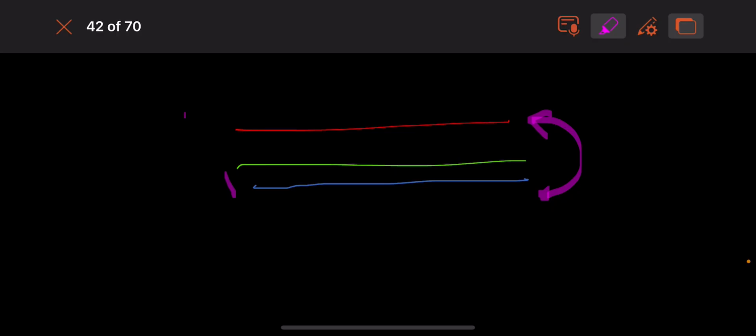I don't know if this makes sense. Initially, the red and green were together, and for two strands to be together, that means they are complementary. So the red and green are complementary, but we split them up. At first, they were one molecule. After the unwinding, they are separated, and the green one is used as a template. The red is complementary to the green one, and we've used the green to synthesize our mRNA, which is the blue one. Now the blue one, the mRNA, will have the same sequence as the non-template strand. Because this is the same as the mRNA, we call it the coding strand.